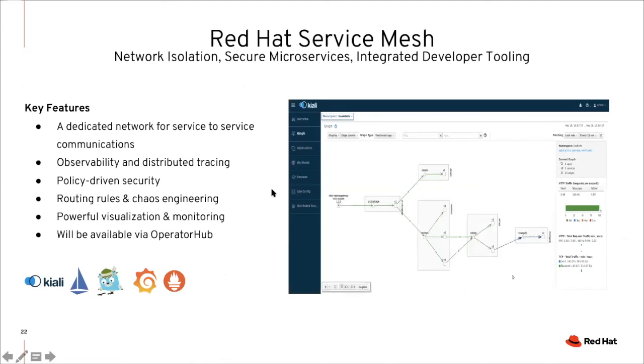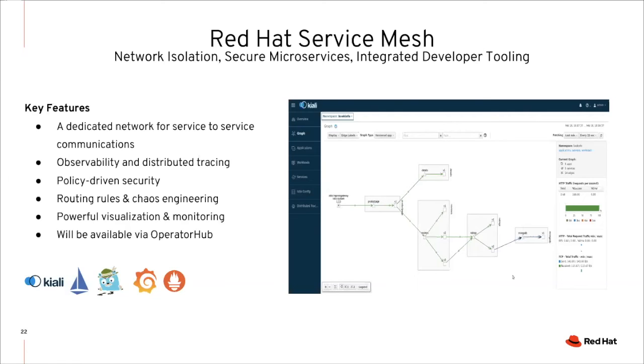So last two things I want to talk about real quick are called service mesh and serverless. Service mesh is a really new emerging technology that's sparked a lot of interest from people that are building microservices. So whenever I'm building distributed applications, it means I'm going to involve the network between my applications. I have to be able to isolate the network where needed. I need to be able to make sure that communication between those is all secure. And so what the Red Hat Service Mesh does as part of OpenShift is this is a native service of OpenShift. Any application can take advantage of it.